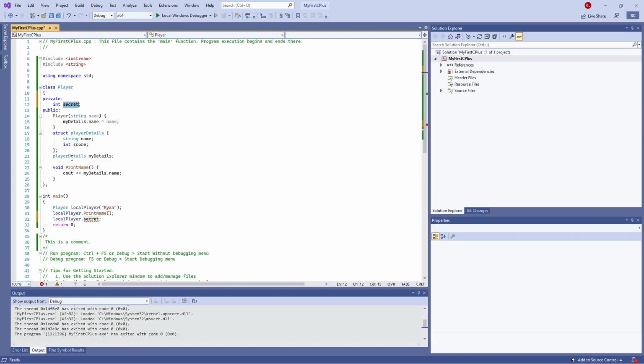But if I were to put that in here, secret, and take it off here, that will now work. Okay, you can now see it. So very important to understand about access modifiers, public and private. And the reason why you might want something private is that you don't want people to be able to access and change it. And by people, I don't mean end users. This could be other people in your dev team. You don't want them to change certain things. So if you want to do that, you can put in some certain checks that happen before then by using things called getters and setters, which are specific functions that we make to access and change values. But there you go, that's classes.